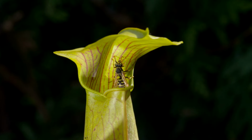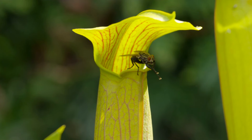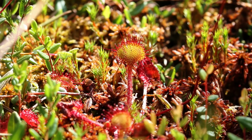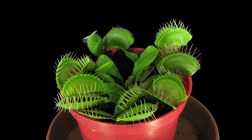Aesthetically, carnivorous plants are a fascinating addition to any plant collection. Their unusual shapes, vibrant colors, and captivating behaviors, such as the snapping jaws of Venus flytraps or the sticky, dew-covered leaves of sundews, make them visually striking and intriguing to observe. These plants can serve as conversation starters and add a touch of the exotic to indoor and outdoor spaces. Moreover, they offer significant educational value, providing a hands-on way to learn about plant evolution, adaptation, and the diversity of survival strategies in the plant kingdom.